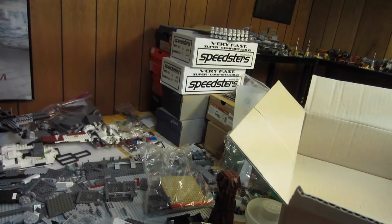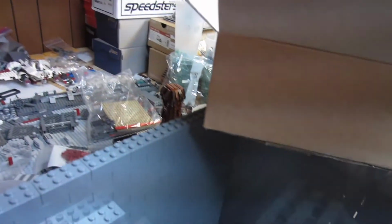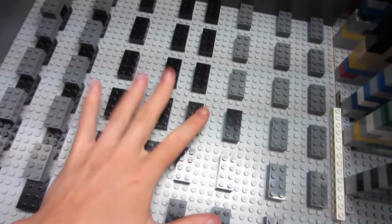Because that's all I have for the clones right now. So that's one thing I would like you all to comment down below. If I don't get any comments, I will just go ahead and get filler bricks so we can finish that up.